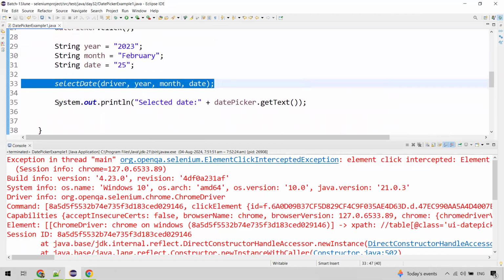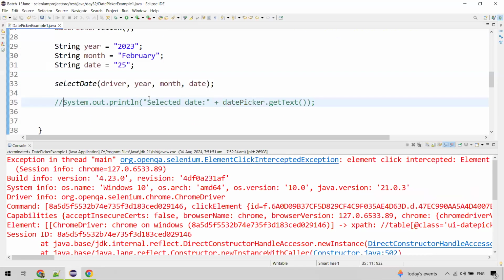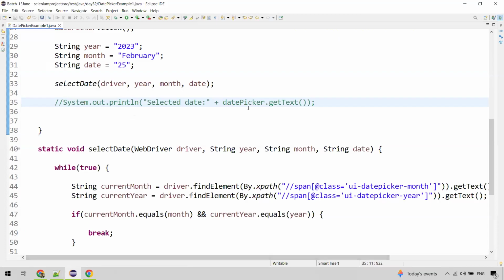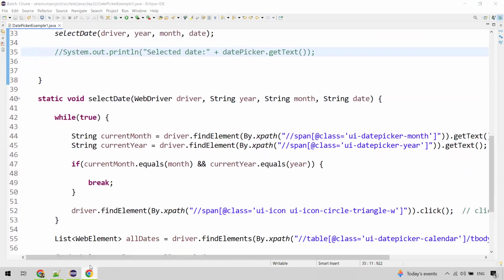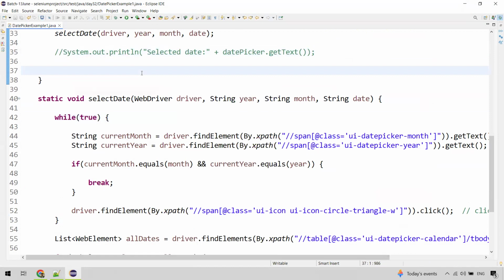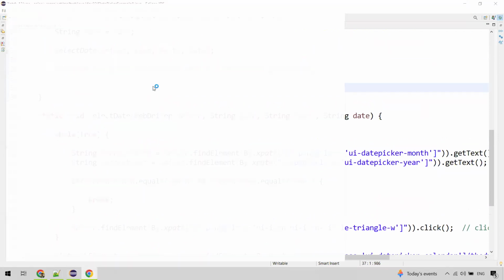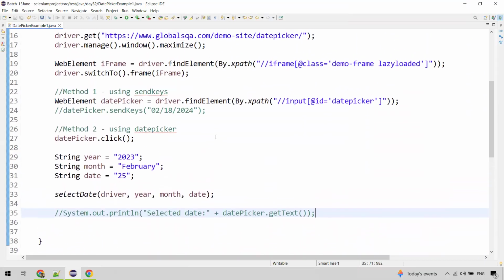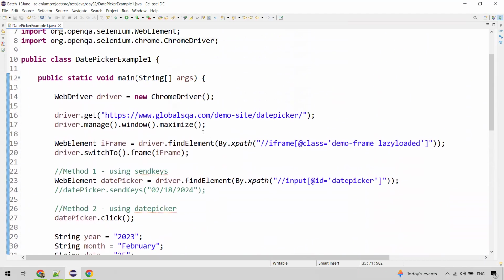So maybe you can just have the same like what we had earlier, or this is not even required. This is just for our confirmation if the date is selected or not, right? So you don't need to depend on that. We have written a logic to select the particular date. Just for our confirmation, we wanted to print something on the console, so this is not even required.